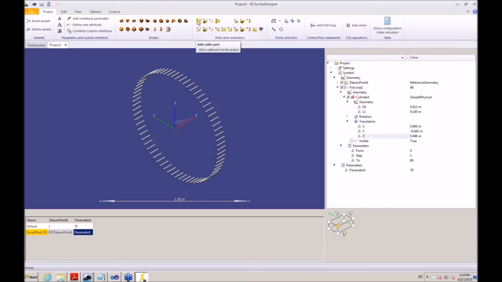Plus, I can add a lot of ports and connectors like cable tray, conduit, piping, that's what we've seen in the tank example, foundation port, HVAC, hangers, and additional objects like datum points, for example, for equipment, or dummy operators for piping, where I can replace this dummy operator by any Intergraph operator or operator that was built up using 3D SymbolDesigner. And of course, some additional objects like center of gravity, which is often used for hanger and support parts, or for example, control points.